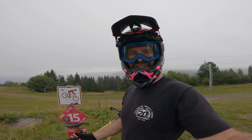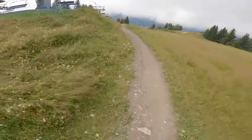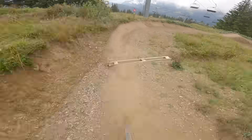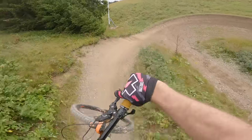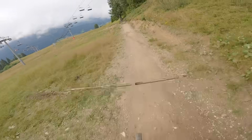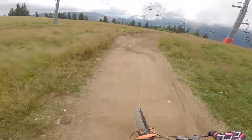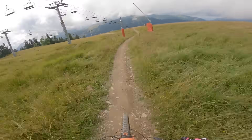Okay, so this next track we're actually going to do is a red run — let's go check it out. It looks like the weather's getting better, however it has rained quite a bit this morning, so the trail is going to be a little wet in places. We're going to go a bit chilled down some of these berms just because you don't really know how much grip there is. We love a good chilled send — there's a little hip around here.